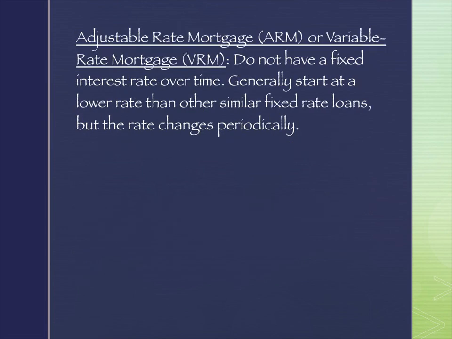An ARM, an adjustable rate mortgage. These do not have fixed interest rates over time. They generally start really low, or at least lower than other fixed rates, but they raise periodically. These are very dangerous because you don't have control over knowing that every single month your payment's going to be $592.89. You know, for 3 years it might be, and then all of a sudden it jumps up to $1,592.89. Maybe not that high, but you get the idea, right? You don't have control over that because the interest rate can change.